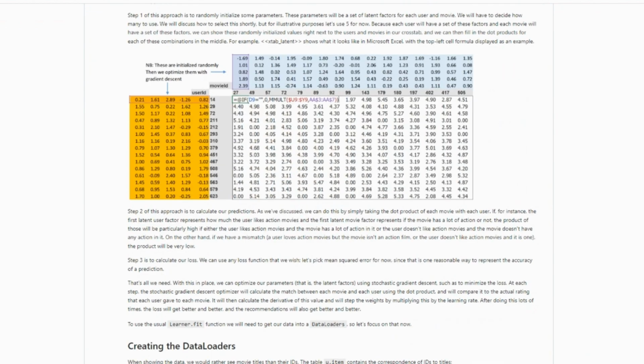The main idea behind collaborative filtering is, let's pretend we have a number of users and a number of movies, and they have provided a rating. 5 is the highest, 1 is the lowest, 0 is the lowest. And we assume that there are some latent factors, the product of which results in their observed rating. Therefore, the idea is to find these latent factors using a neural network so that the predicted rating and the observed rating are close.